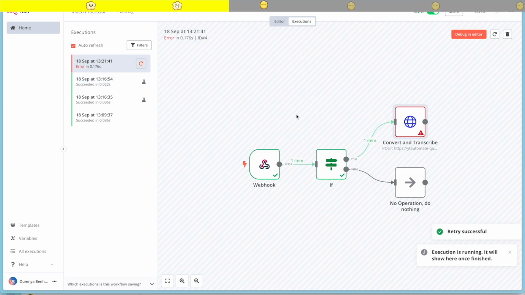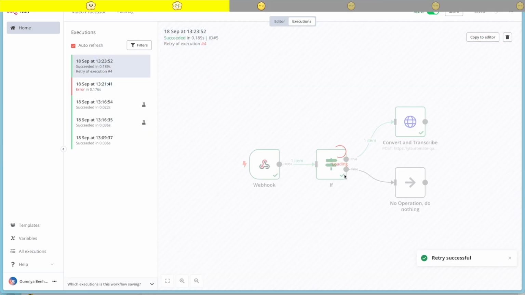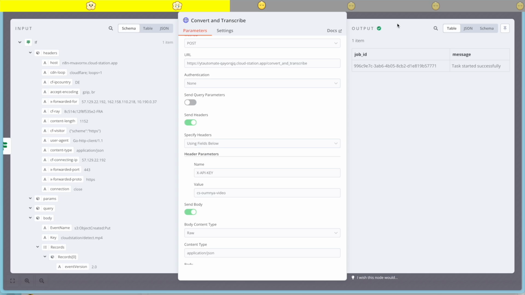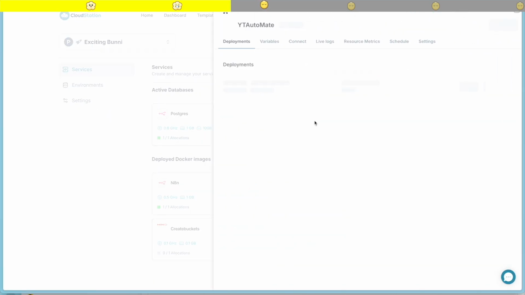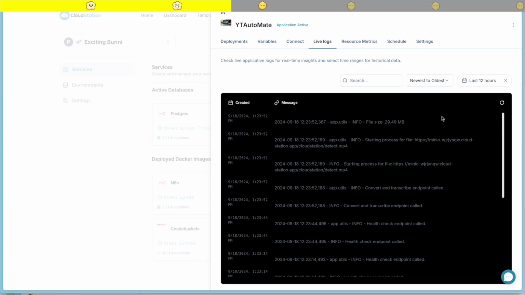And yes, I can see here that the transcription has started, and if I go back to the logs, I can see that we have received the call from n8n to start the transcription.